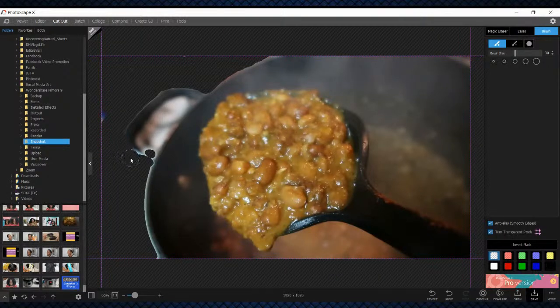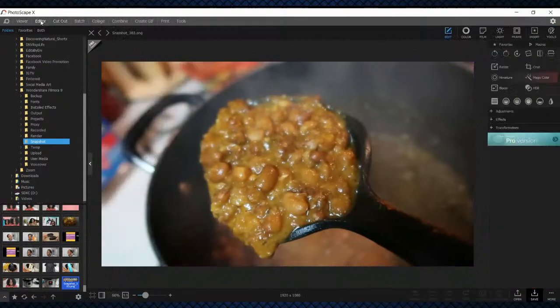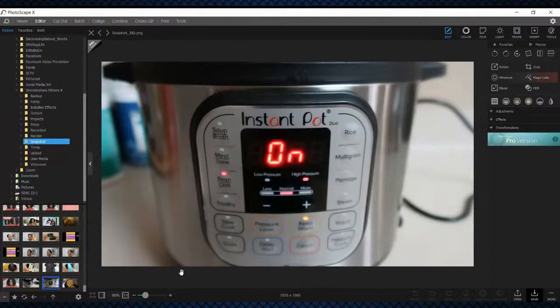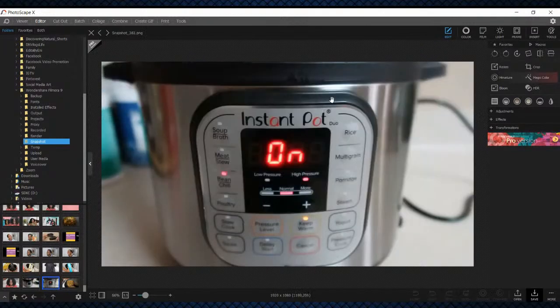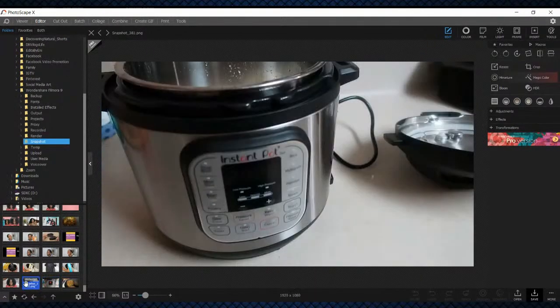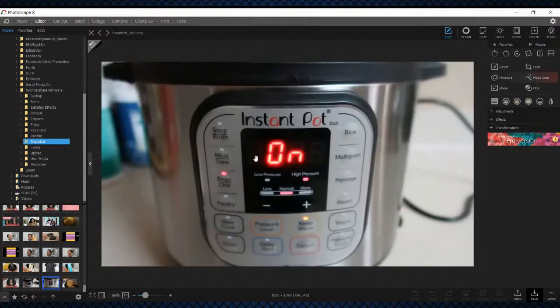I like overlays. Sometimes I think I do too many overlays, but I like overlays because you can put so many pictures together. So now I have my picture and I just save it. I'm going to just save it somewhere. Now I'm going to go to the main picture. The main picture that I'm using, I have this Instapot picture that I want to use. I could choose to use this one, but I think this one actually gives you more visual contrast than this one, and this one kind of pulls the audience more.